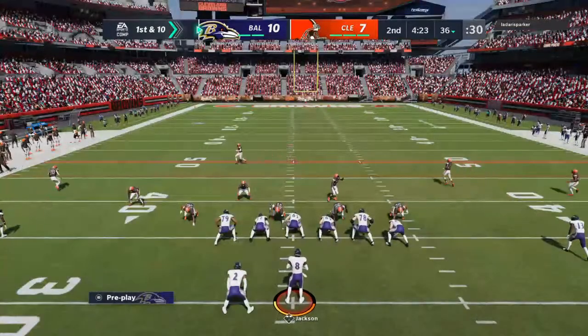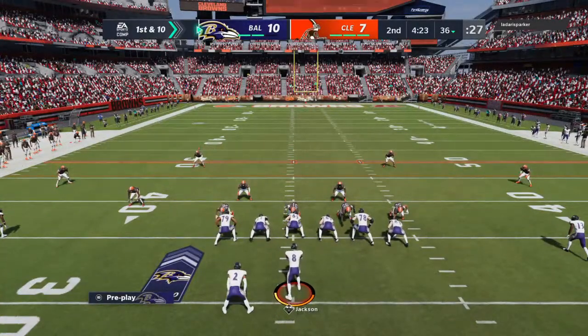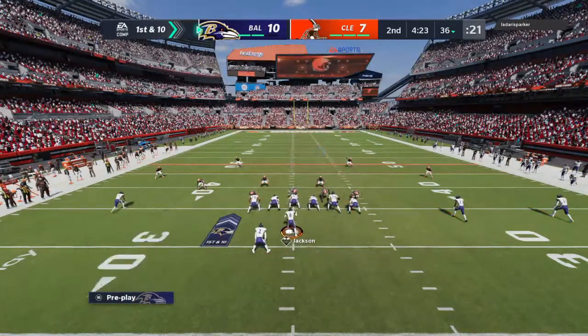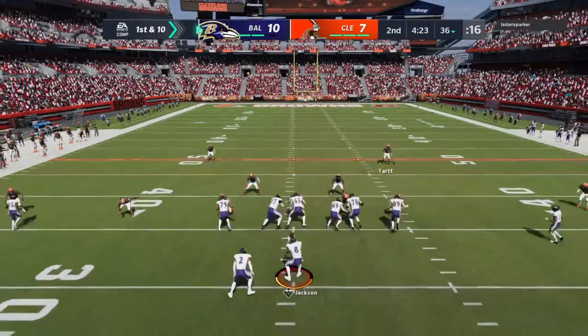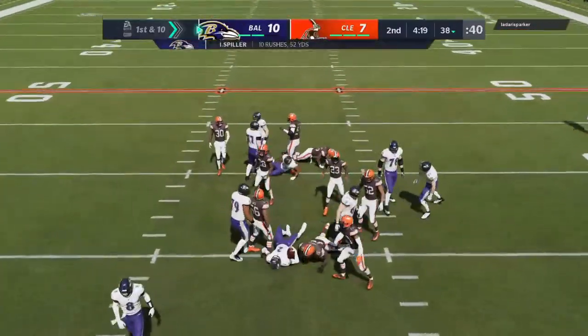The Raven offense set at the line for this next drive, and they're hoping to redo their efforts in the last drive when they got into the end zone. And just think of what it's like now on the sideline, because when you score a touchdown, you have to go over and look at the tablet and see what you did on the last drive. When you scored points, it's a whole lot better view than when you're trying to figure out how to fix things there. And the hole closes quickly there.